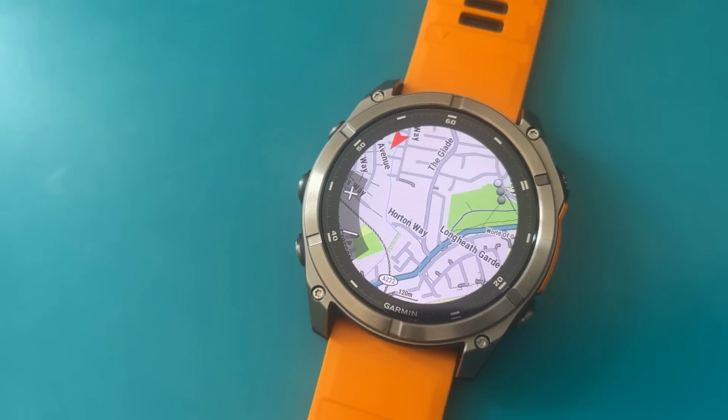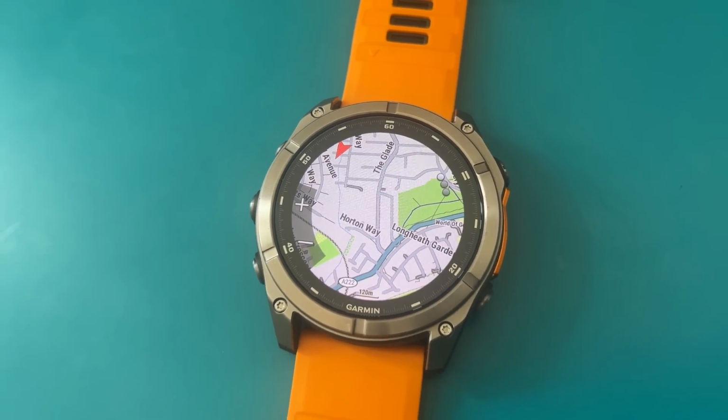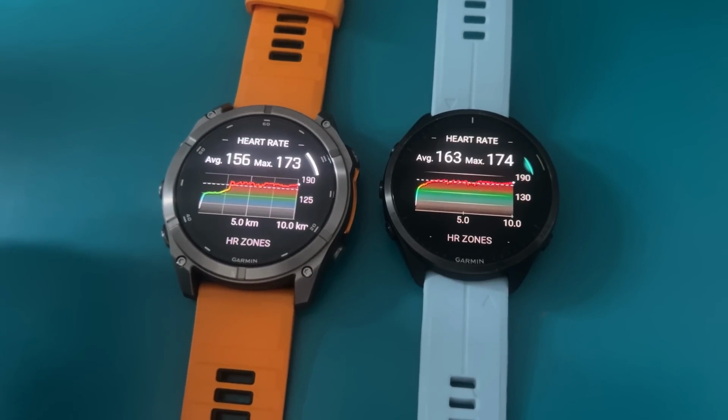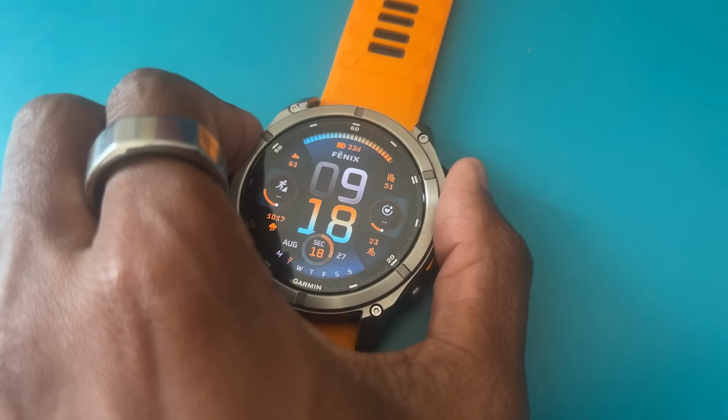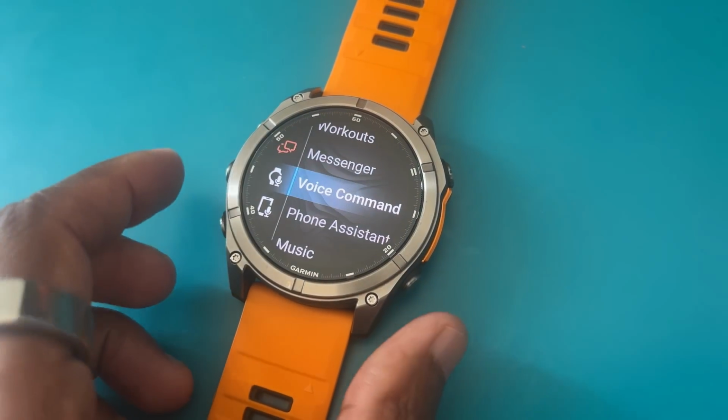So yeah, I think there's some interesting new features here on the Garmin Fenix 8. I think the core tracking looks pretty good to me. The battery life looks good as well. I think the interface changes are things that I'm going to definitely have to get used to. But generally, an interesting first few days with the Garmin Fenix 8.